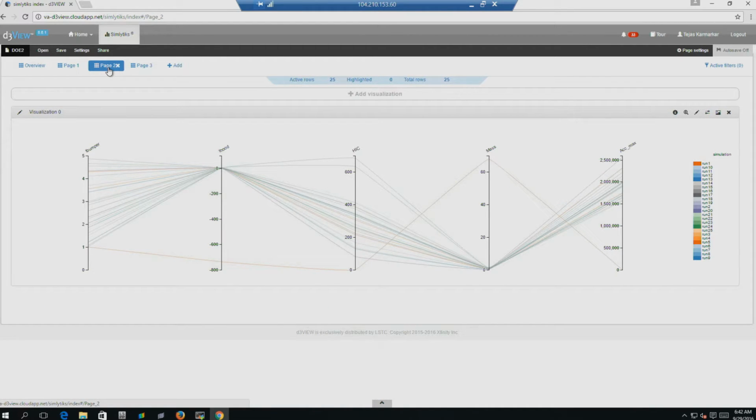Here I have, again, different results coming from my DOE analysis. T bumper means I'm looking at the thickness of a bumper, so I can simply come here, and if I drag, I'm selecting different thicknesses of a bumper, and as I select them, it's showing me the thickness of my hood, the head acceleration, meaning HIC, and the mass, and the maximum acceleration for the head of a pedestrian. So I'm easily able to visualize the data for my simulations using a tool in D3 View.